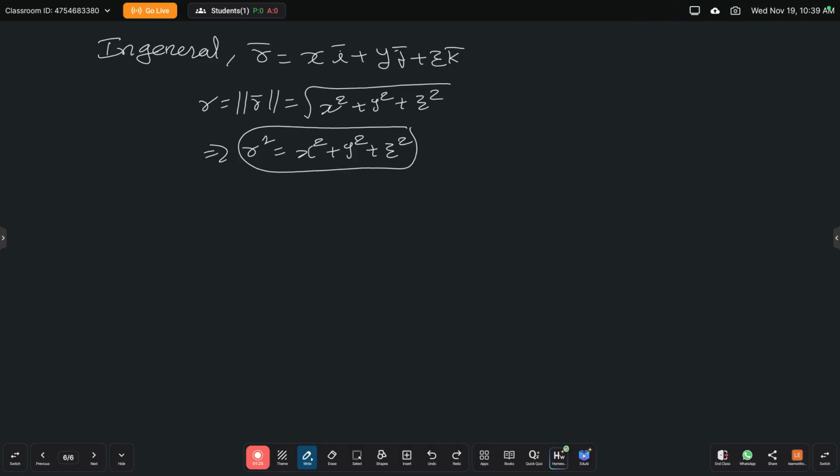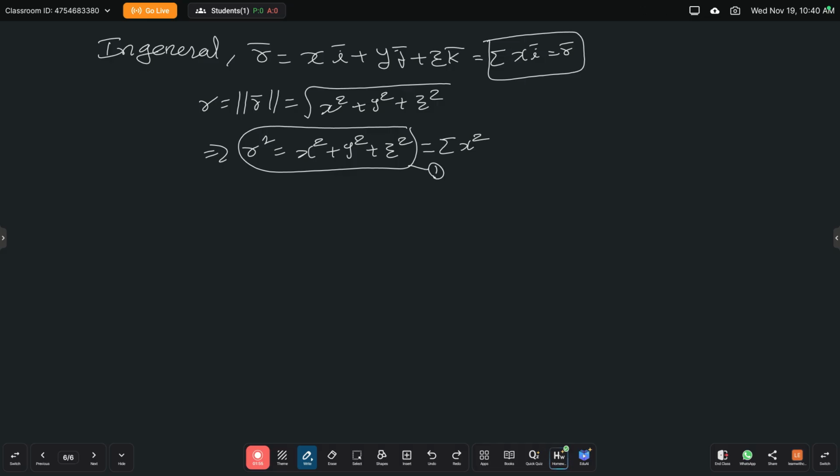We can write x square plus y square plus z square as summation x square, and in the same manner R bar can be written as summation x i bar, which equals R bar. These are the notations we may use in our problems. Wherever summation x i bar is there, I am going to write R bar, and wherever summation x square is there, I will write r square. I am going to take this as equation number 1.